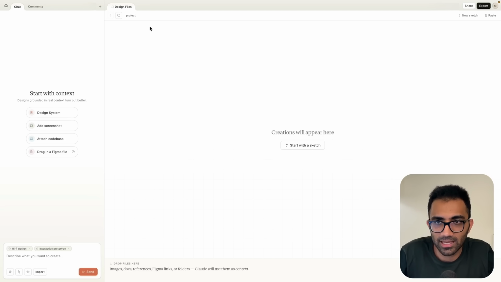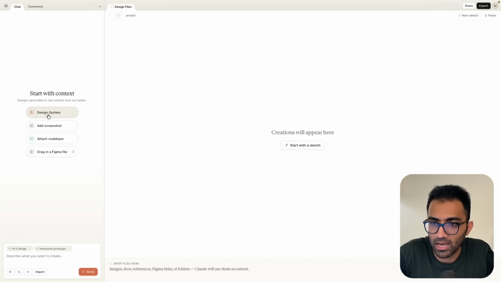And by the way, this is actually a website. So this is not a desktop application right now, but I'm able to get a feel of that. This is something that they might very soon bring into Claude desktop as well. In fact, let me check if it is already available in the desktop application. No, it doesn't look like it's available in desktop.